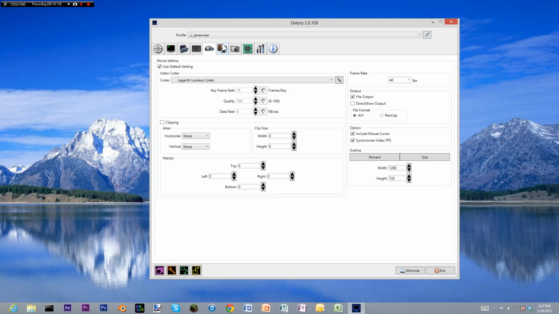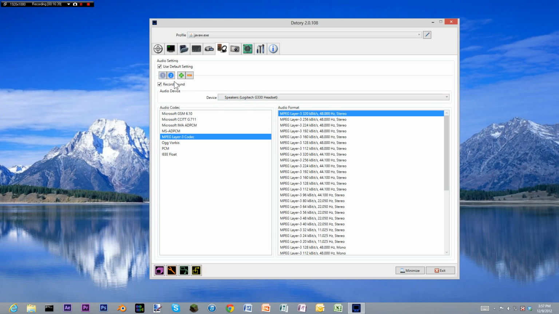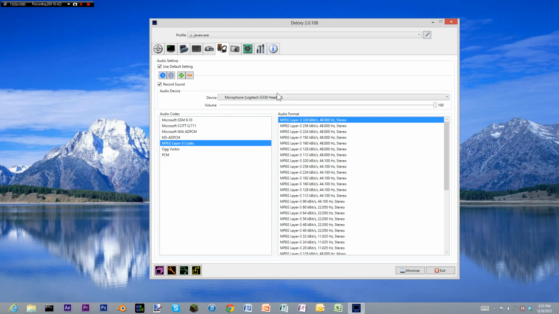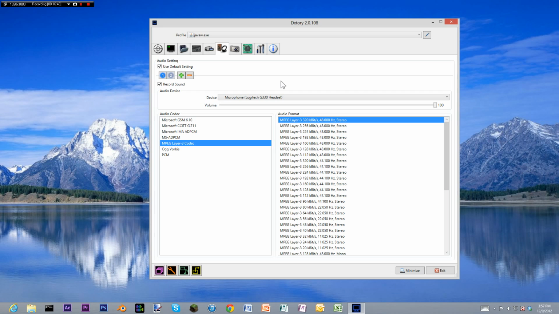Alright, so we have the main tab out of the way, and let's just go check out audio here. Now this is very important as to if your voice is going to be recorded and your game is being recorded. So like I said before, DxTory records to 2 streams. One here is my microphone in my setup, and 2 here is my speakers in my setup. So I have number 1 at my microphone because it's the most important. And some editing programs can't handle 2 streams, and they will only read the first one. So in that case, I like to put my microphone first because my talking is more important than my speakers. So I always keep that safe.